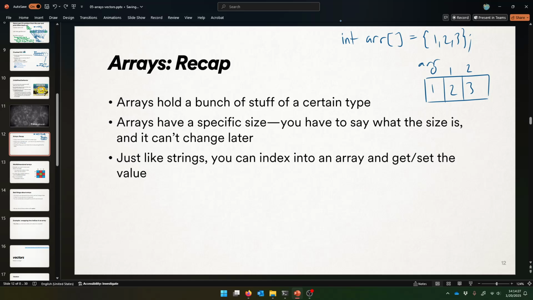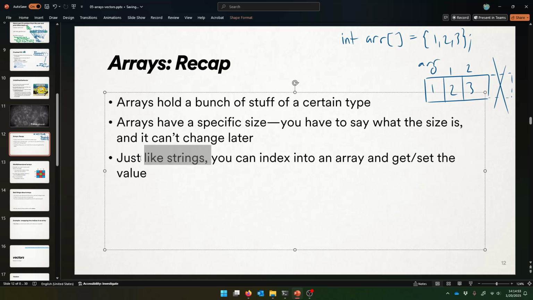So that's what R looks like, and the size is very, very important. Arrays get a specific size. You cannot change it. You're either going to say it explicitly or implicitly. Here it was implicit. You gave 3 things, so it made a size 3 array. But you could have said 3 there, 42 here. The rest would have just been garbage or something. That's how it works. You cannot change it later, and you can't go to a bad index. Don't just pretend that this index 3 exists. It's not going to work. That's how that works.